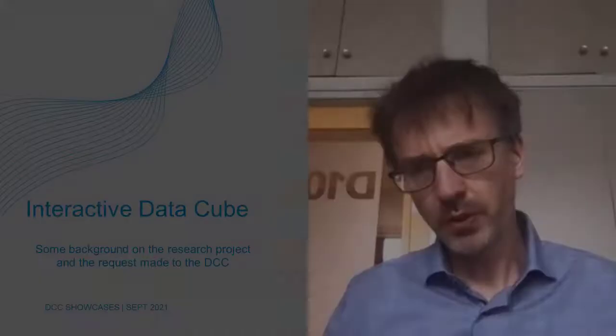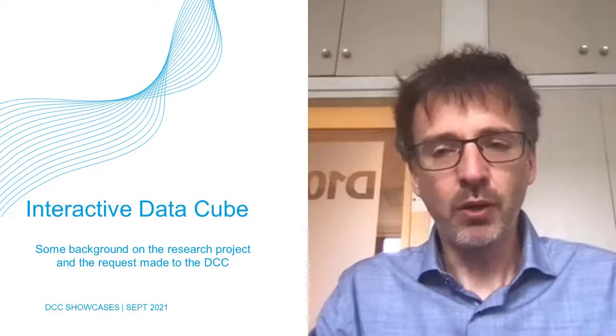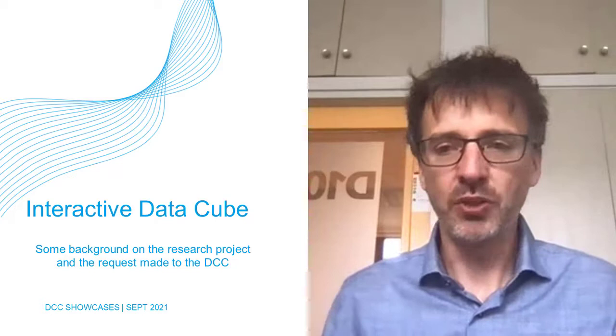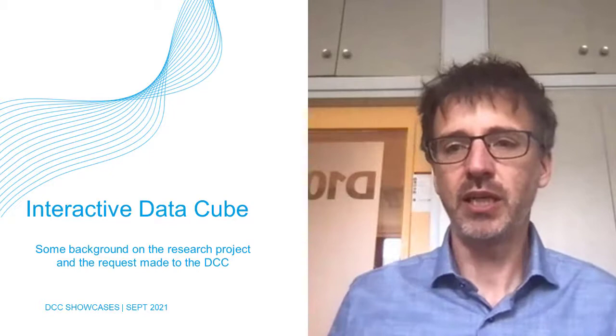I have a research group, quantum circuits and mechanics, and we make devices in the clean room that we try to measure and exploit quantum effects in our measurement systems. When we measure our devices, we often generate high-resolution multidimensional data sets. What is important for my students is, on the fly while they're measuring, to open this data up, explore it, and visualize it, so that we can really understand the data we're taking and make decisions on the fly of the next thing we want to do in the experiment.